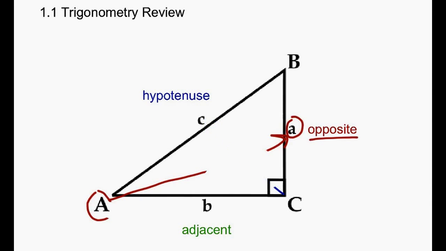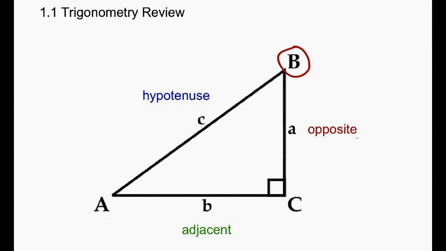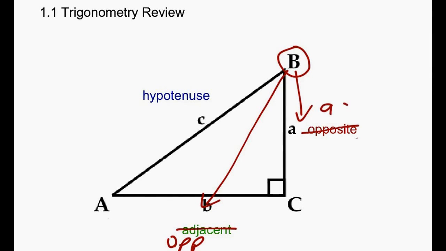So before we move on, let's just make sure we're clear on that. If I said now we want to worry about angle B, so if we were talking about angle B in the picture, our opposite would be this one, so that's no longer the adjacent, that would be our opposite. And then side A, the one beside B, would be our adjacent. So opposite is easy to remember, just the one straight across. Adjacent is the one that's right beside it, that's touching it on the side. Okay, and then remember hypotenuse never changes. So those are a couple of key things to remember when you're dealing with triangles, because you have to be able to label the sides correctly to be able to use the right formula and calculate the answer.